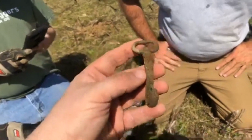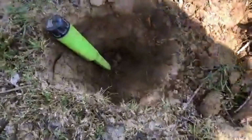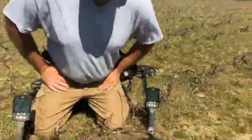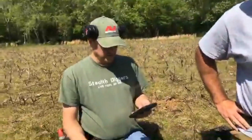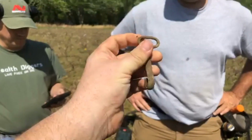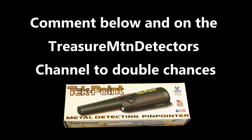Nice, nice, nice. Like I say, it was eight or nine inches down. Bottom of that hole. Jeff's hunting with his Equinox. I got mine. Scott's got his over there somewhere. If you just joined us, sword hanger in the pocket. All right.